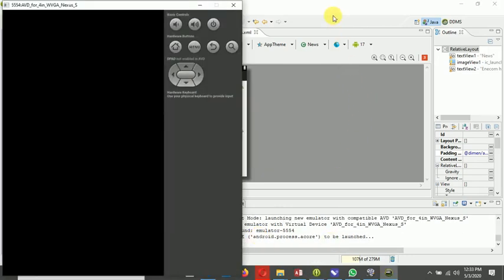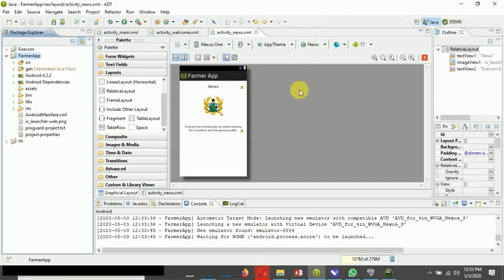Whilst we are waiting, let me go back and give you more explanation. As I made mention, if you want to insert a slideshow or any other activity, you have access to insert it. All that you need to do is drag it, or you can insert all the code by yourself. The dragging aspect is there for you to insert.